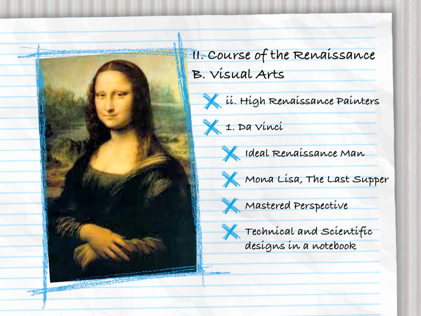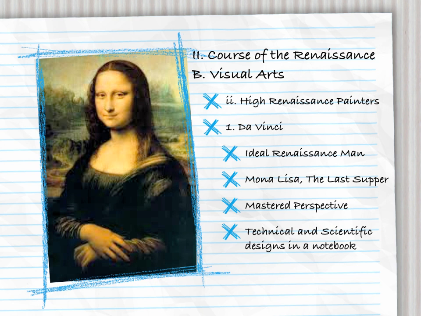Just a little side note here, if you look at the Mona Lisa, notice she has no eyebrows. And that was like the fashion of the time. Women would shave off their eyebrows or pluck out their eyebrows. They would actually even pluck back their hairline, because to have a very large forehead was kind of a sign of nobility. It was very attractive. Okay, and if you see that very, very faint little line at the very top of her forehead, that's actually like a little hairnet thing that they would wear.